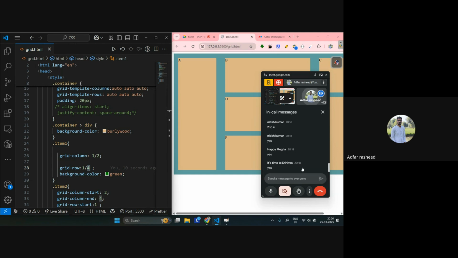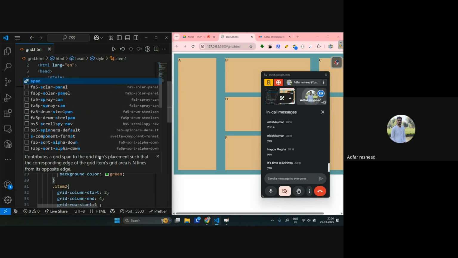Another very important thing: most of the time, when we are freshers and go to an interview, we usually watch very quick videos on the internet to help, right? In that case, if you go on any YouTube video, you will sometimes see people use grid column over here and write 1 slash span, then span 1.